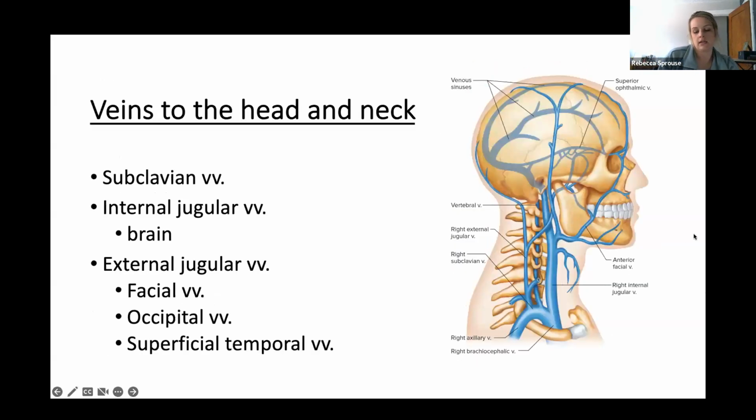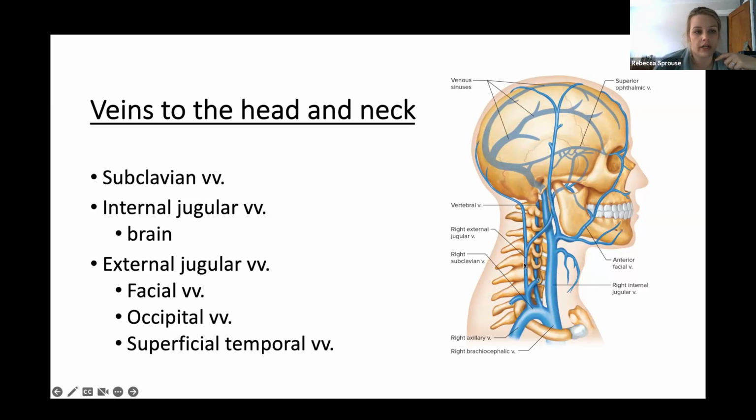Let's go into veins of the head and the neck here. So head and neck, remember your jugulars, your subclavians, go back to that image, okay? Remember that the arteries, you only had a common one here, and then that one split, right? For your jugulars, they both come off of this vessel here, which would be your subclavian, and where your brachiocephalic splits. And so you have your internal jugular, just like with your internal carotid, that one's going to go inside the skull and drain some brain blood in here, right? So venous sinuses are going to drain there. That's going to be all internal stuff. So that's your internal jugular.